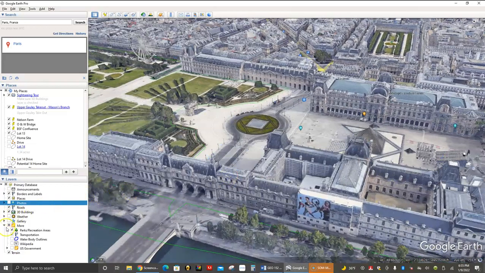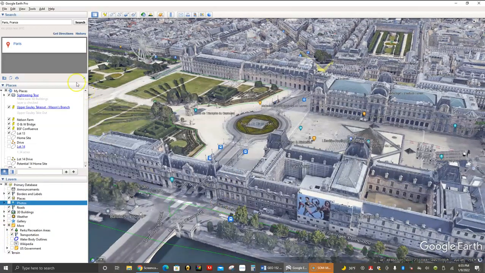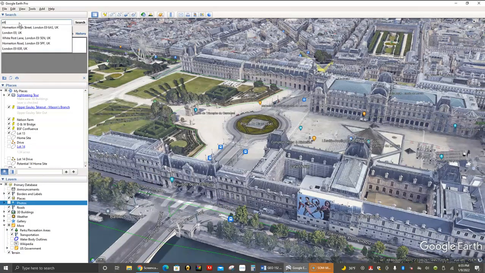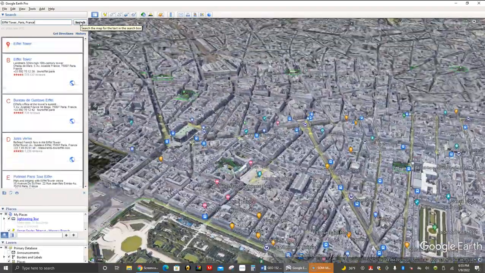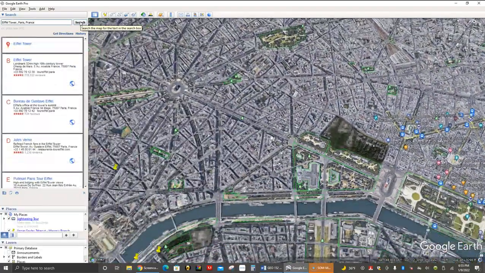Now, if I uncheck that, I'm not sure exactly in Paris where the Eiffel Tower is. Let's go to the Eiffel Tower. Probably right here close.